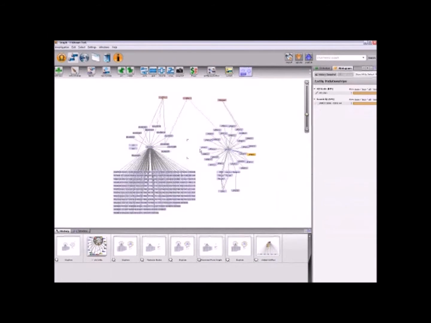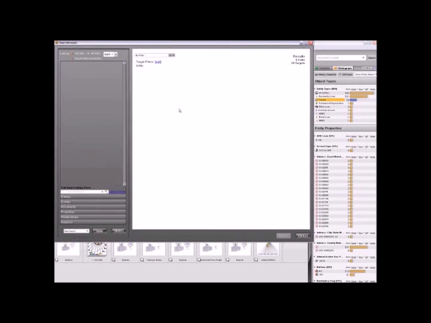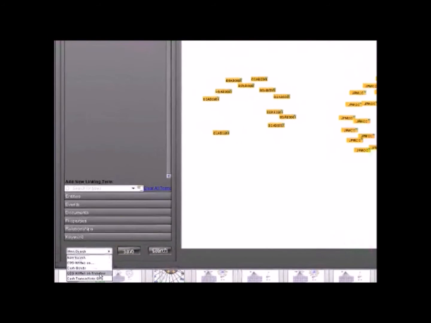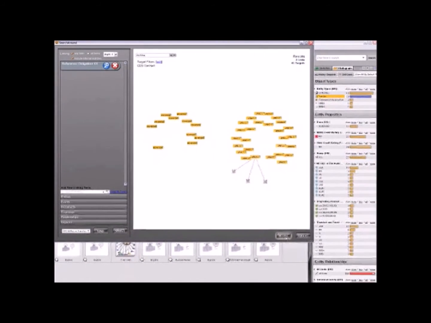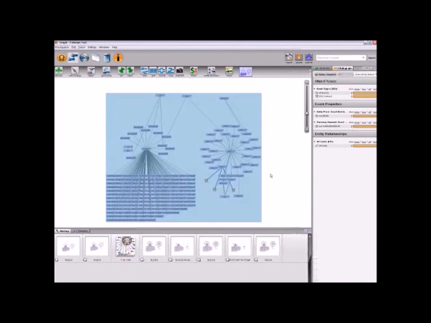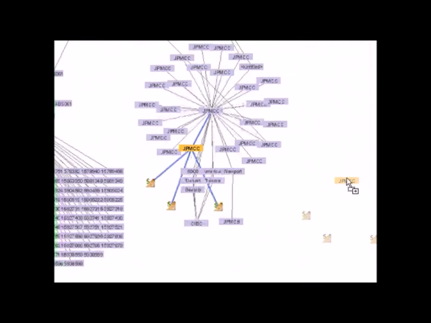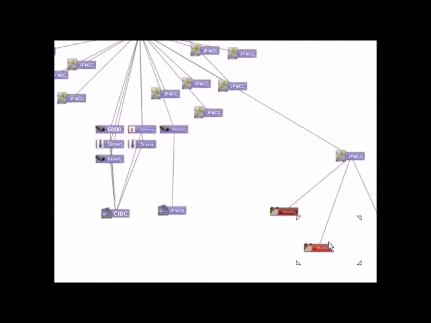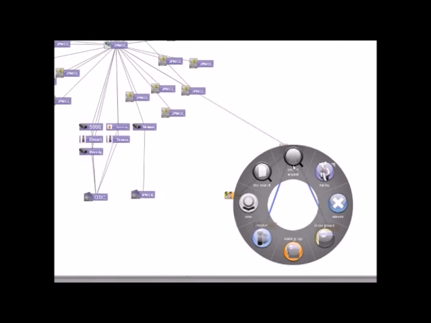One detail a regulatory agency may be interested in is whether or not any credit default swaps have been written on these tranches. If there were, then rising default rates could trigger a large wealth transfer. Let's search around to find out. Now we can see 3 CDS contracts, credit default swap contracts, were written on one tranche of the JP Morgan commercial mortgage-backed security. Each of these entities on the graph represent a CDS contract.